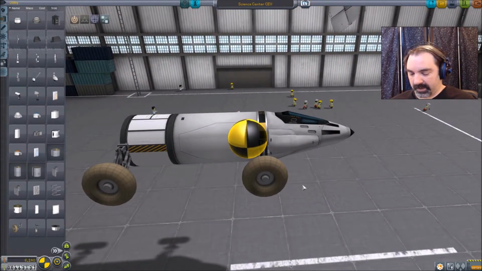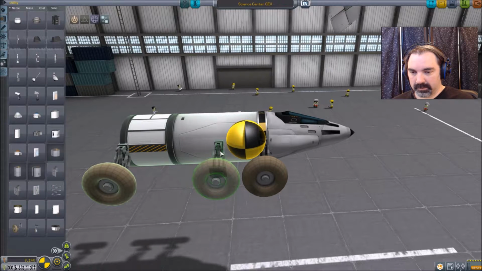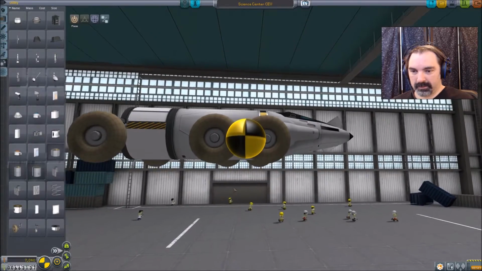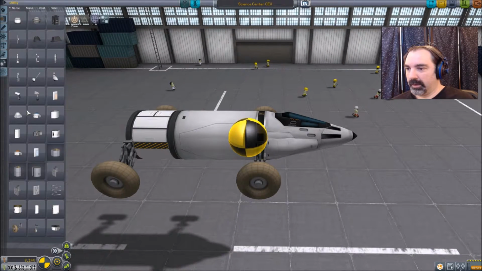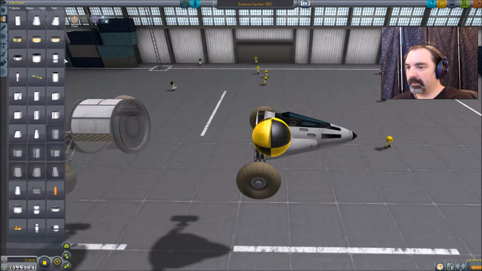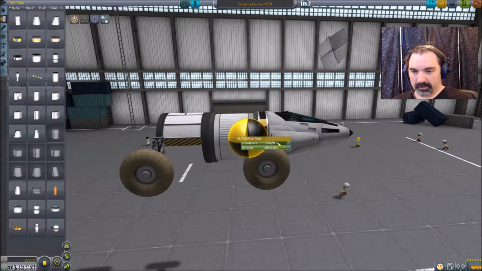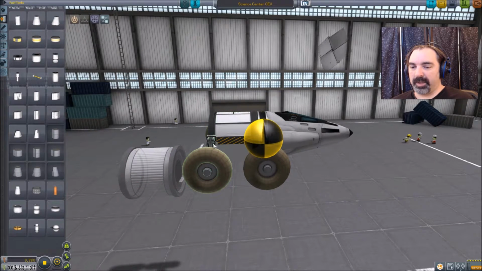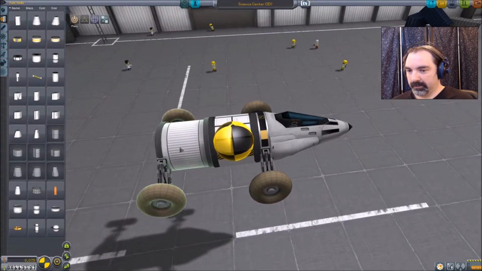So what I'm going to have to do, I think, sort of put two wheels up here. And that doesn't really help. Maybe structural is not the way to go. Now that might actually have a much bigger impact on the center of mass if I stick it back here, which it does. That's a little better.